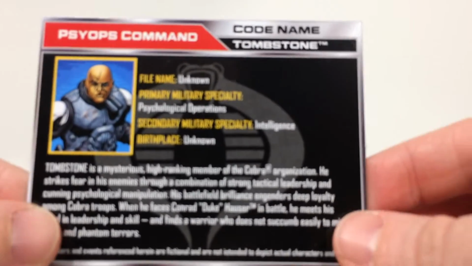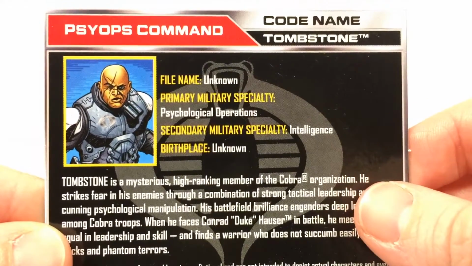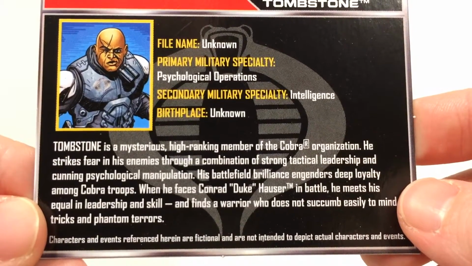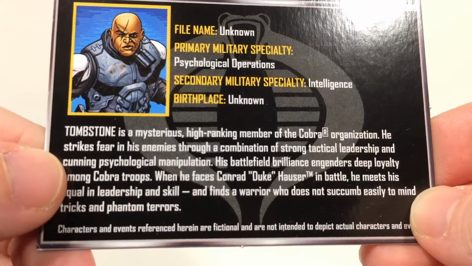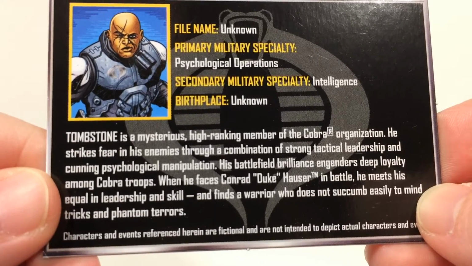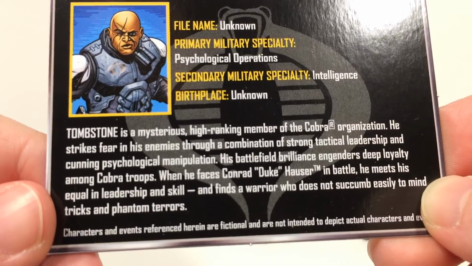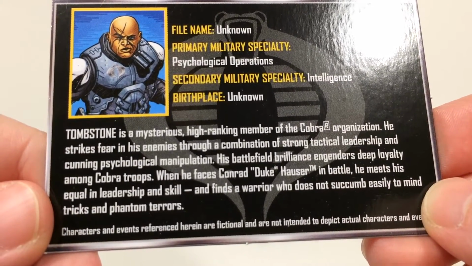Since this is a brand new person that we're seeing, at the top it says codename Tombstone, PsyOps Command, file name unknown, primary military specialty psychological operations, secondary military specialty intelligence, birthplace unknown. It says in the paragraph, Tombstone is a mysterious, high-ranking member of the Cobra organization. He strikes fear in his enemies through a combination of strong tactical leadership and cunning psychological manipulation. His battlefield brilliance engenders deep loyalty among Cobra troops. When he faces Conrad Duke Hauser in battle, he meets his equal in leadership and skill, and finds a warrior who does not succumb easily to mind tricks and phantom terrors.